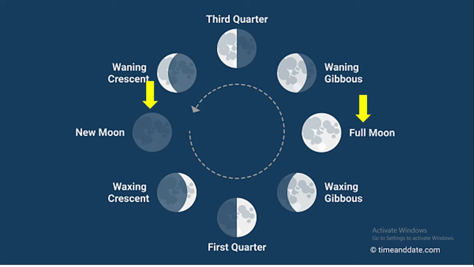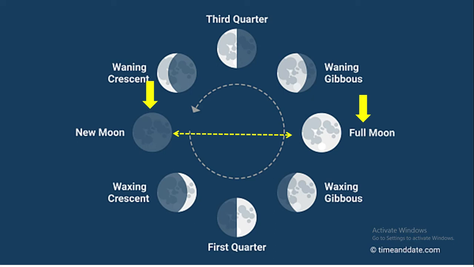So these are the two important phases of the moon which are relevant for the happening of eclipses, whether solar eclipse or lunar eclipse. Now we will see what type of eclipse will take place on the new moon phase and what type of eclipse will take place on the full moon phase. This is very interesting. Here we will learn it in a very simple and interesting way. The important thing to note is that these are the only two phases of the moon which are relevant to the eclipses. One is new moon and the other one is full moon.